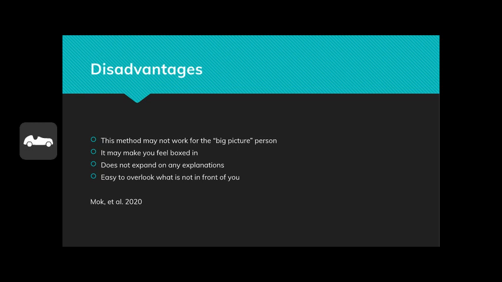And then same source, some disadvantages. This method may not work for the big picture person. I feel like a checklist is maybe for someone who likes to follow step by step, and checklists just don't work for everybody, and that's okay. There's plenty of other tools people can use to get a job done. It just depends on your own personal preference. It can make people feel boxed in.